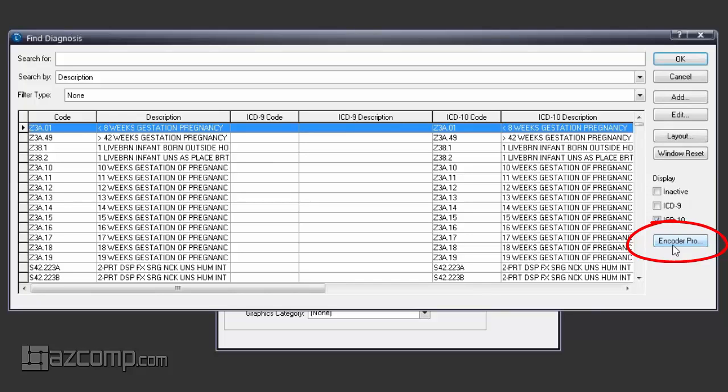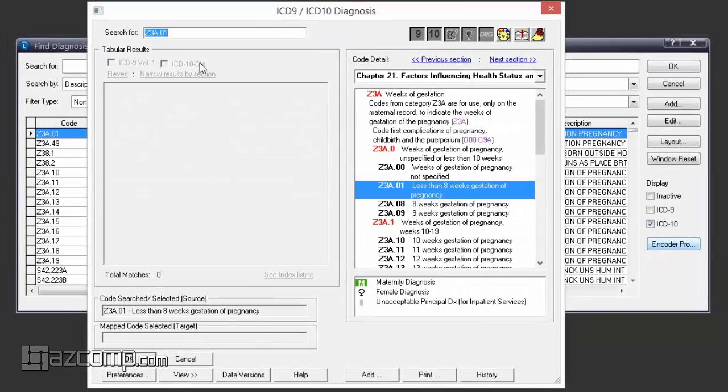However, the cost of it is generally not much more than, or equal to, what you may be spending on coding books. So besides just giving you diagnosis codes, it is also going to give you CPT codes as well, so it can help you build your procedures list as well. I like to think of it as a tool that replaces your coding book, so you don't need to purchase them anymore. Encoder Pro goes above and beyond. It's not just a code import tool, it actually gives you all the same features and more that you would get in your coding book. So I'm going to go ahead and launch this right here and show you how that works.